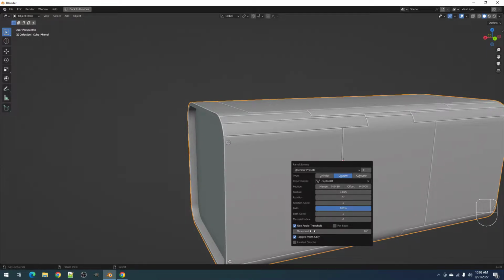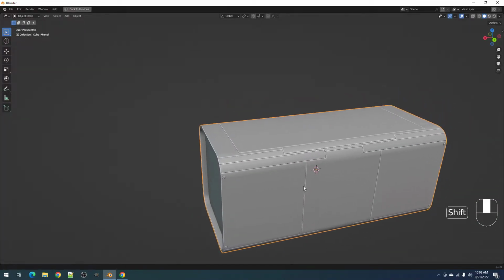Set the margin, limited dissolve. So the selected face becomes a single face. And rotation seed. Okay.